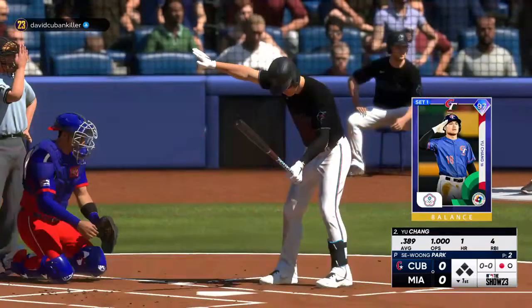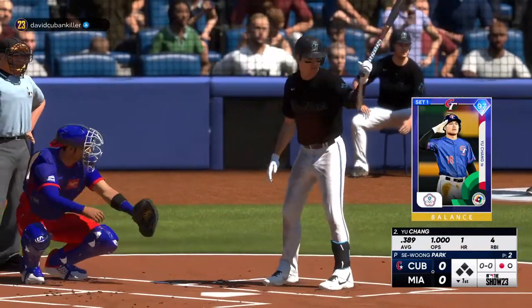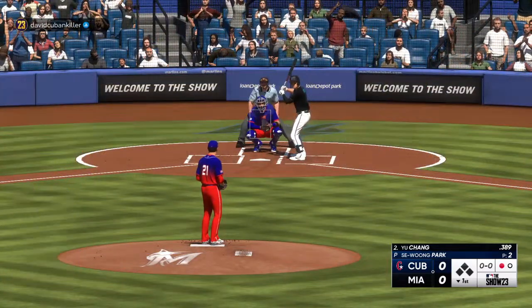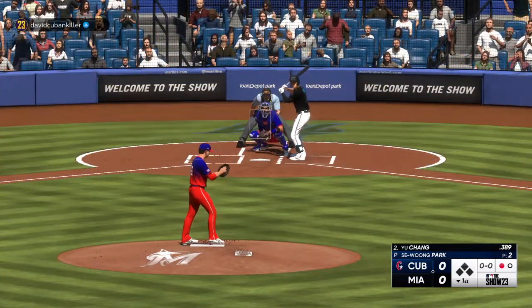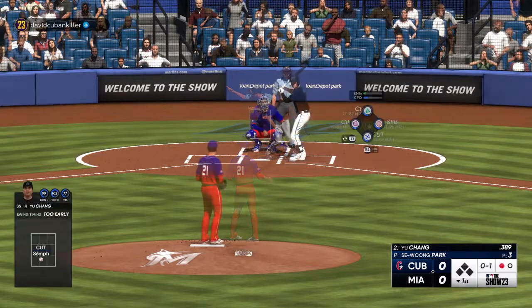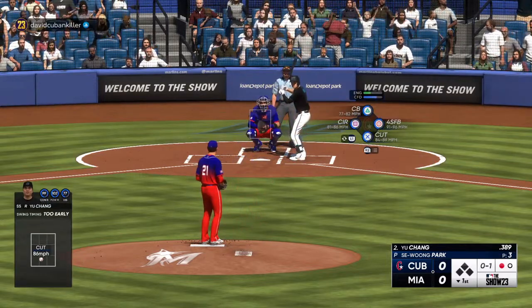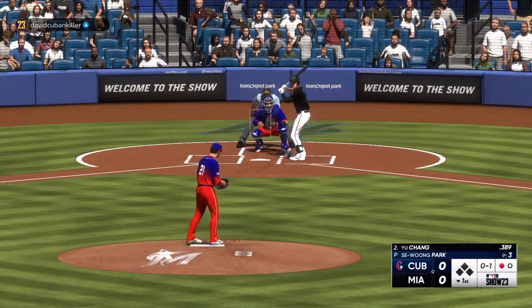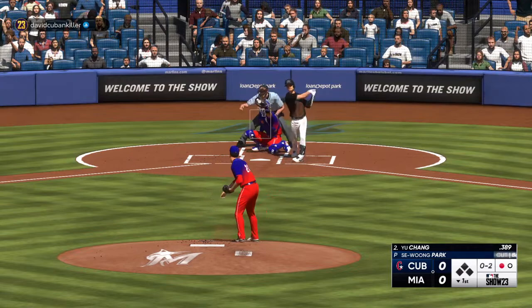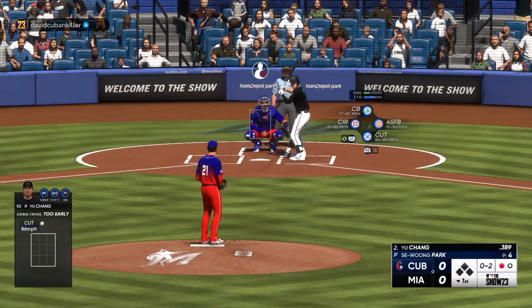Good hard fastball up in the zone right there. They look really good coming in, but so hard to get on top of as a hitter. Yu Chang now at the plate as he swings through strike one. Comes up empty on the swing, 0-2 now.